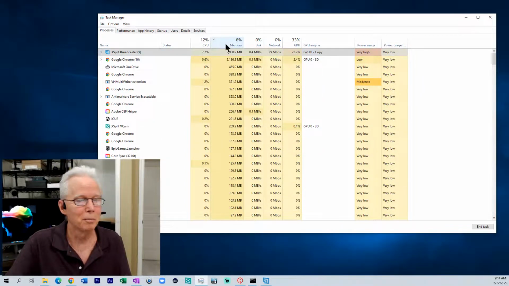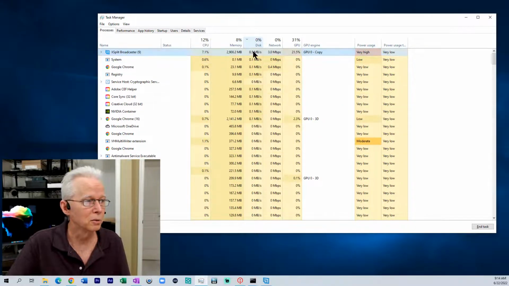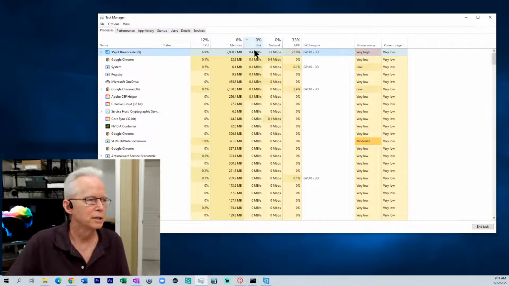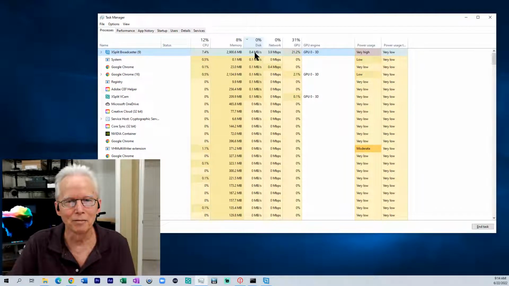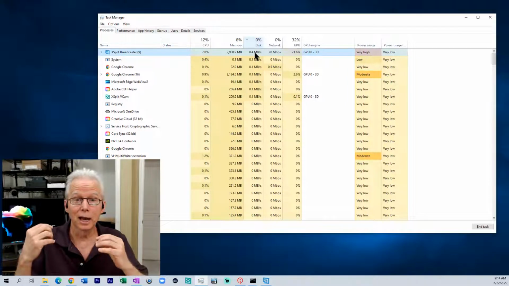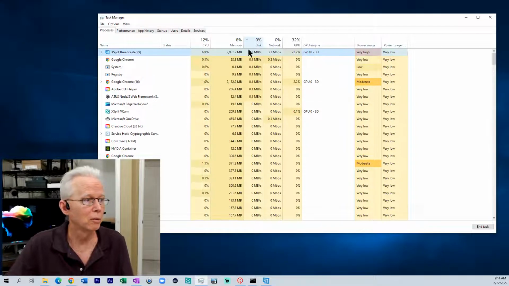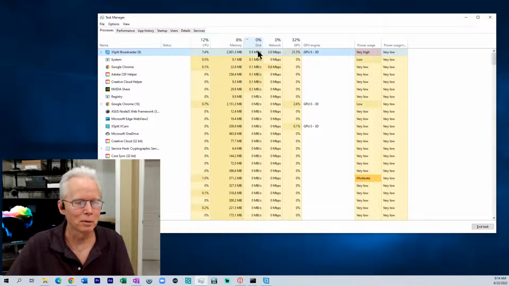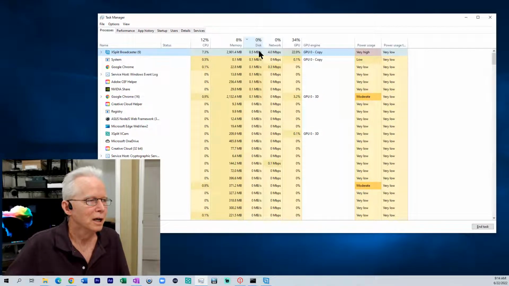We could also sort by the memory column to see what's taking the most memory. Surprise, surprise, it's also XSplit for me. We could go to the disk column and see what's taking the largest share of disk time. And for me, it's XSplit also, with 0.5 megabytes per second. Well, XSplit is actually saving this recording on my storage drive at the same time that we're live streaming. I called it my storage drive instead of calling it my hard disk, because of course you probably know that it's not a hard disk on my computer, it's an NVMe solid state storage.